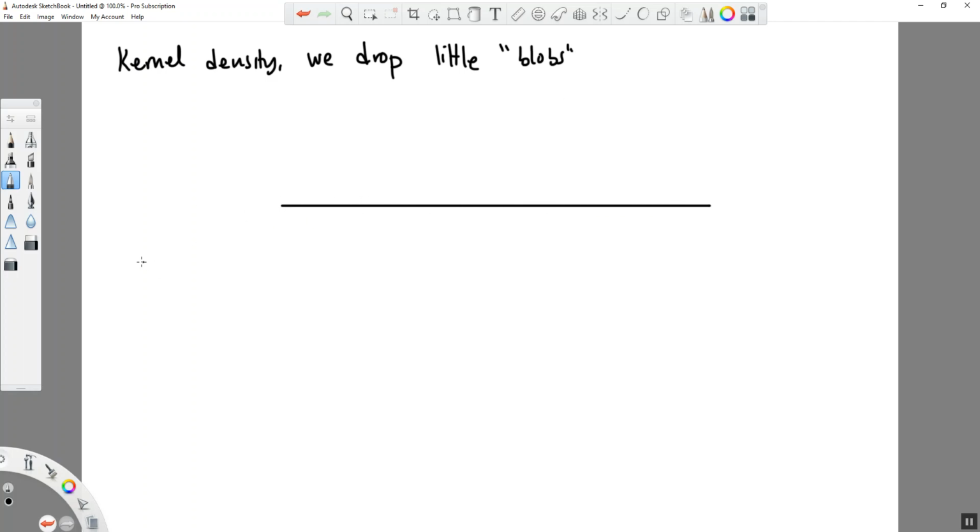Let's say I have an even simpler data set: the data points at 0 and 2. If I have what we call a rectangular kernel, it would look something like this.